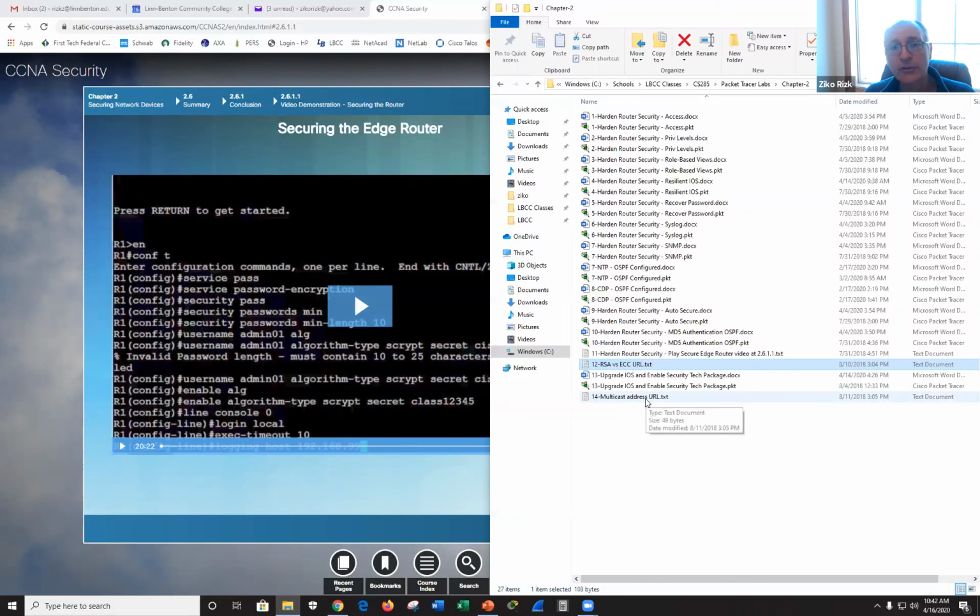And I'm going to show you how to enable some of the packages that are available on the iOS operating system. Because when you buy iOS, you're just paying for the base operating system. And then if you want to use some of the fancier features, you have to pay for them. They're not free. You have to pay for each one. And I'm going to show you how to enable the security package. And we will be using the security package later in this course. I don't think next week, maybe next week, maybe as early as a week from today. We'll see.